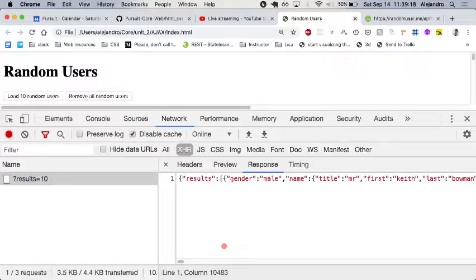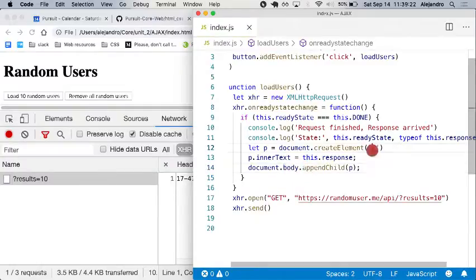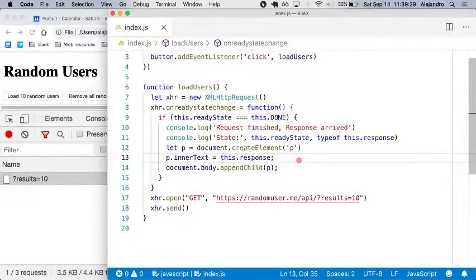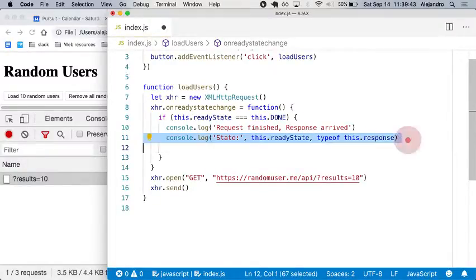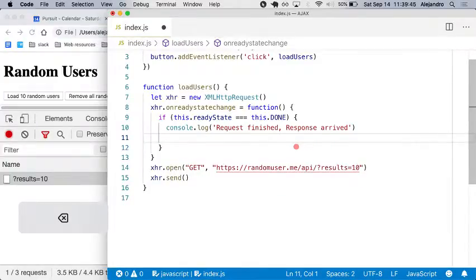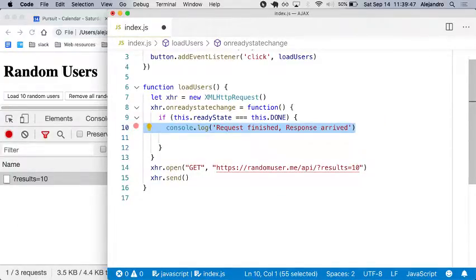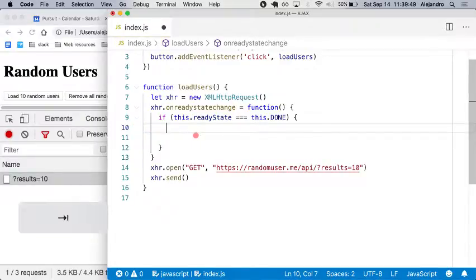Or the properties will be a better name. So let's do that. So for parsing the response, what we have is a function call. So yeah, I want to remove this part. We're not going to do that. The paragraph text. Let's do state. I think I'm going to remove this console log 2. Even this, we saw that this is when the request was finished.